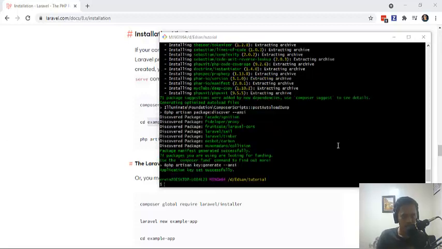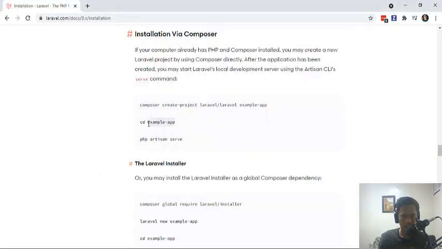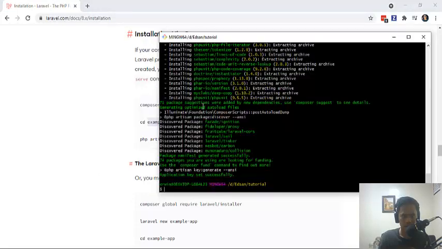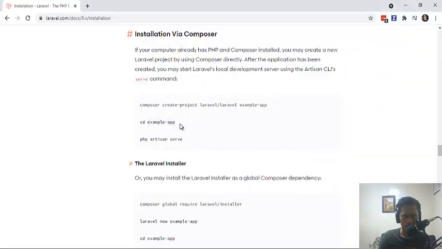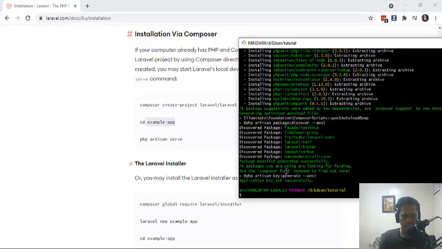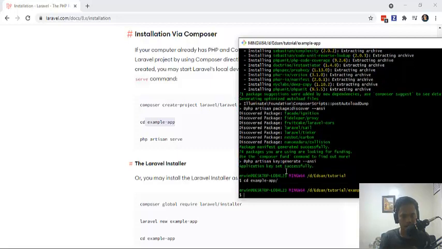So now I resume this tutorial, and we're able to finish the installation. So as we expected, we now have the folder called example-app, this one. So let's cd example-app.